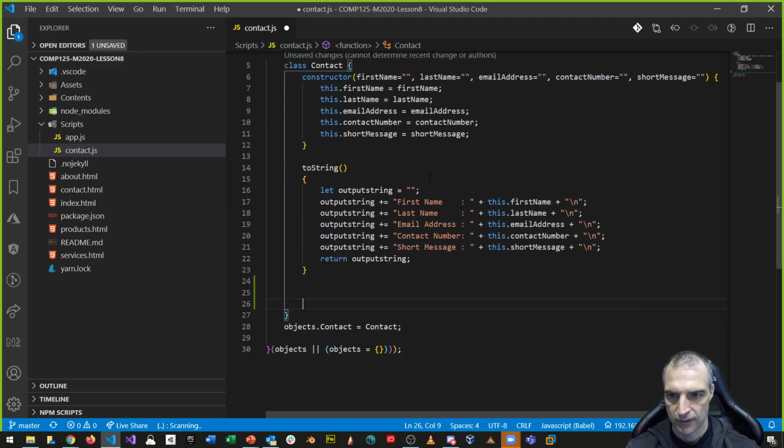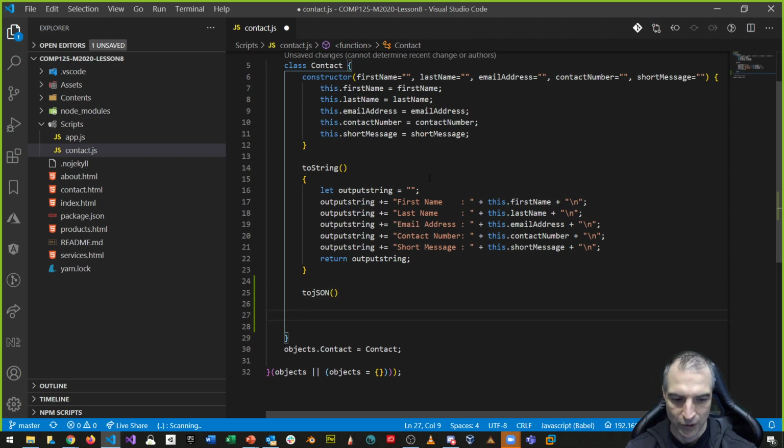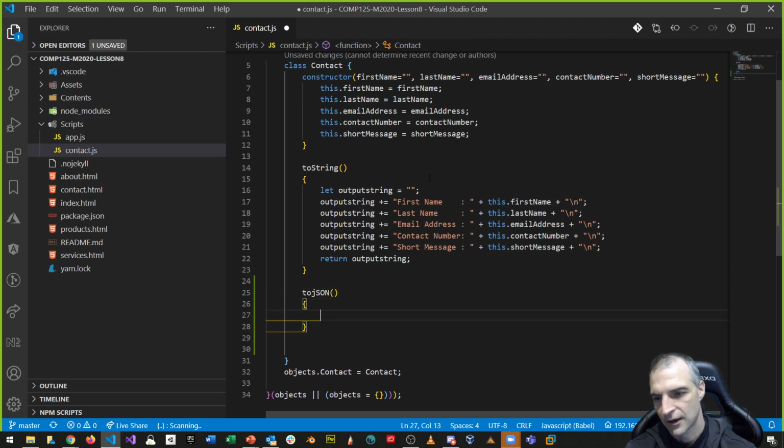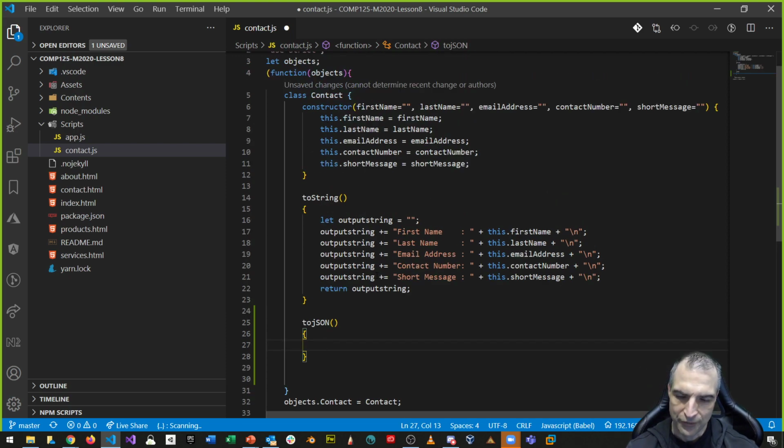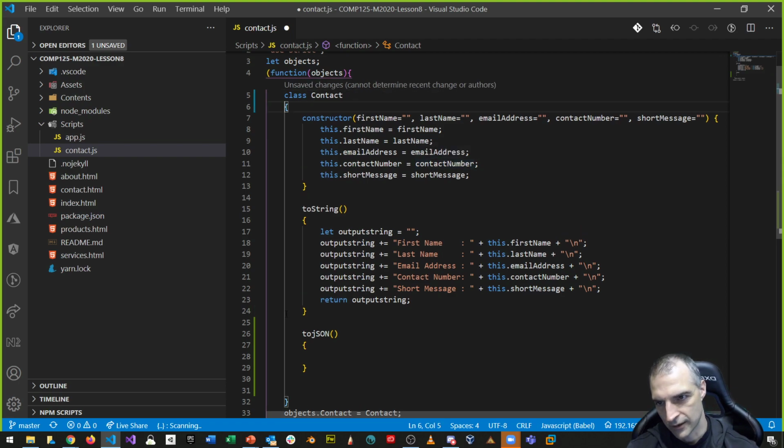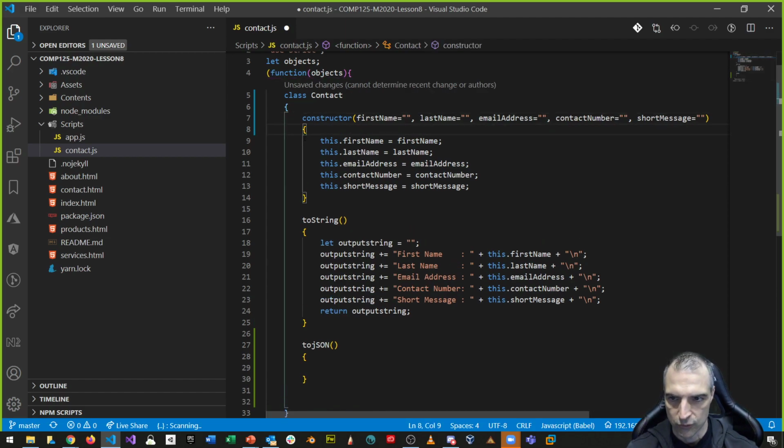So let's make a new method. As an example, we'll call this toJSON. It's a new method that we're making, right? Remember, in an object or in a class in JavaScript, we don't have to use any kind of function or whatever. Anything that's inside of the class curly brace. And again, I recommend formatting your class in Visual Studio Code so you can see the curly braces start and end, even this part. It's always best if you could format Visual Studio Code to have curly braces on top of each other so that you can see the start and end.